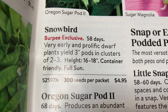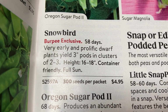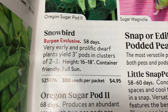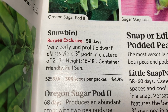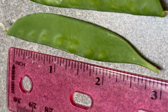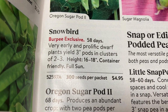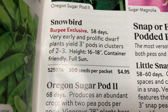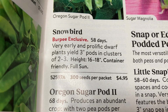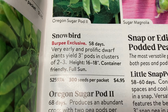Hi guys, I wanted to read to you what it says about these snowbird snow peas. So you can see it's a Burpee exclusive, takes 58 days, very early and prolific dwarf plants, yields 3-inch pods in clusters of 2 or 3. The height is 16 to 18 inches tall, container friendly. We can see that, that's what I've done them in, and full sun. And I have them in the sunniest spot in my yard.